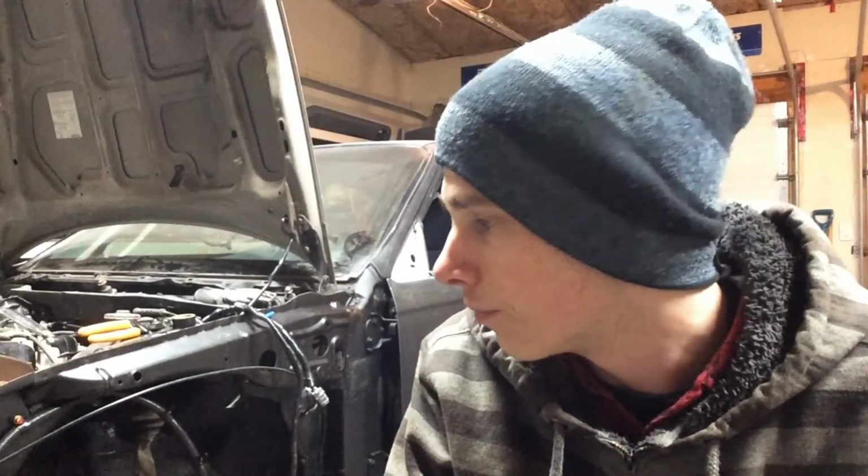Race season starts in about a month, less than a month now actually, and as you can see the Civic is nowhere close to being ready, so it's crunch time. We got to get this stuff done. So I've spent all day working on the wiring, just trying to get it cleaned up. I've also been running around town picking up car parts and stuff like that, trying to get everything that I need to put it back together.